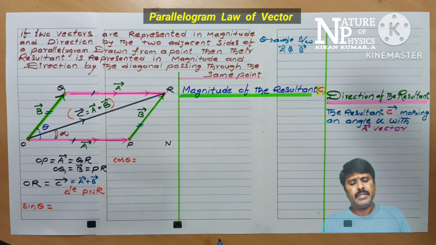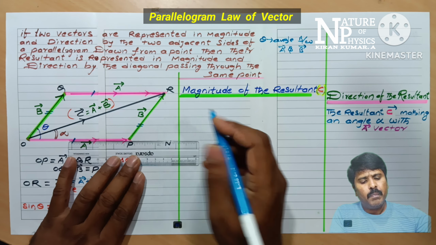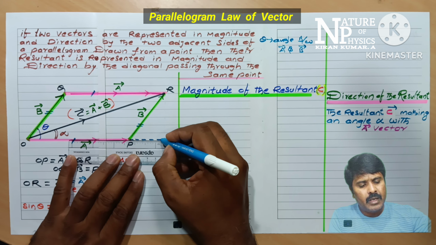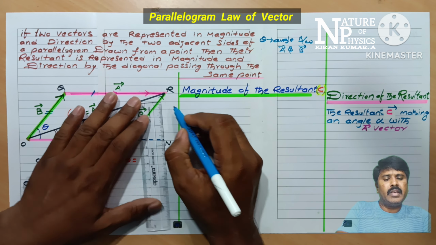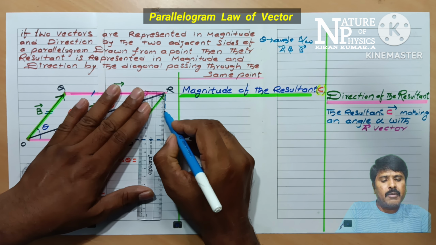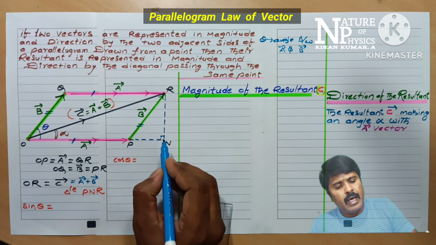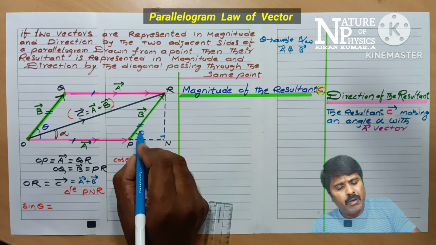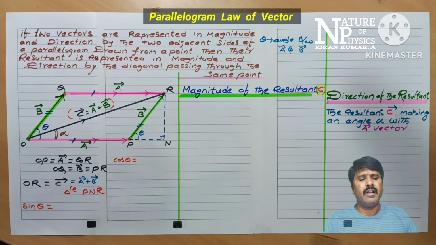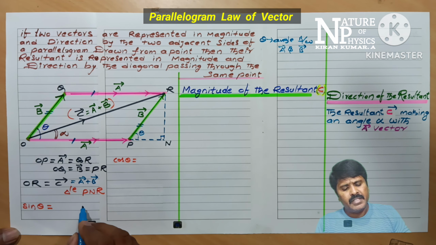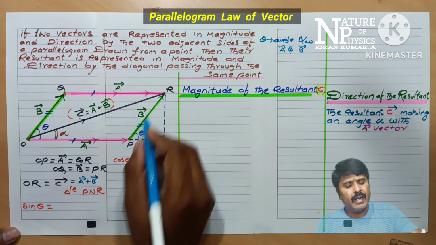Okay, and for the resultant we need a right angle triangle. That's why we extend the OP vector, that is A bar, student, so that it coincides at a point N. N represents the normal. See there, and here also the theta value is the same, similar triangles. For the PN value and NR value, I am considering the triangle PNR.